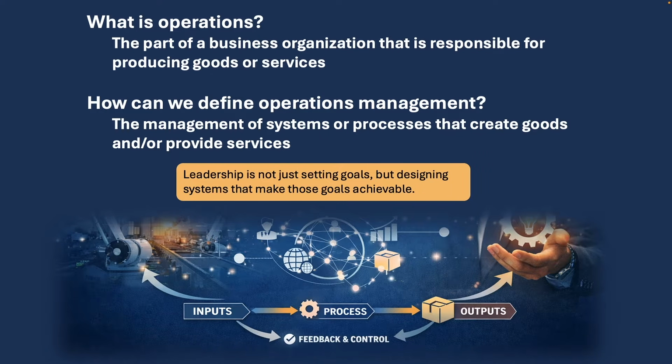What is operations? It's the part of the organization responsible for producing goods or delivering services. It's what you do as a business. If you're a restaurant, it's everything from cooking food to scheduling servers. It's ordering the right amount of inventory so you don't run out, but also minimize spoilage. If you're building computers, it's everything from ordering the correct components to storing your inventory. It's managing your workforce and maximizing efficiency.